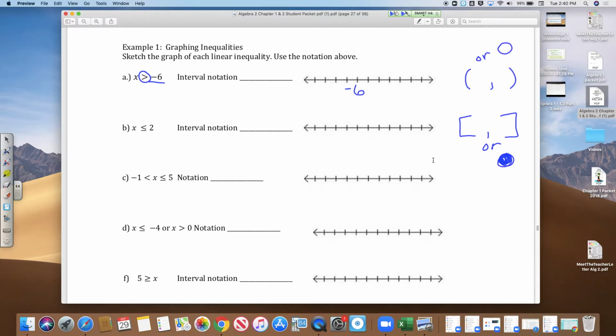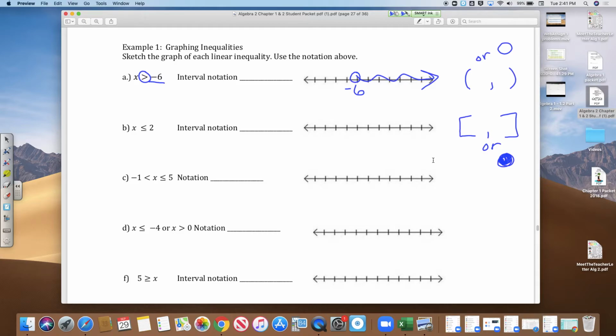It's up to you. Honestly, my whole entire math career I've used circles, so I'm going to be doing that now. If that messes you up and you want to use the parentheses or square brackets, I will totally accept it. It's not going to be wrong. It's just not something that I'm used to. And math people, we always like to stick with what we're used to. So I'm going to be using an open circle around the negative 6 because this number is not included. Now, if you were going to use one of the types of brackets, you would use a parenthesis, not a square bracket for this. And anything greater than negative 6 is anything to the right.